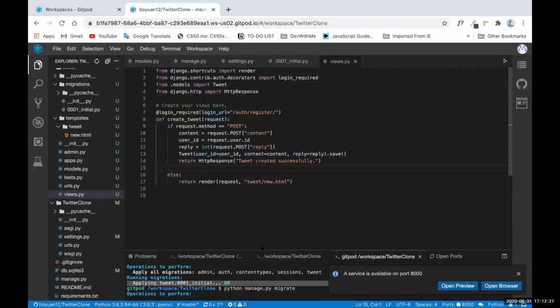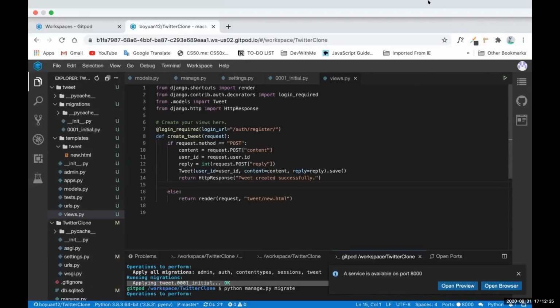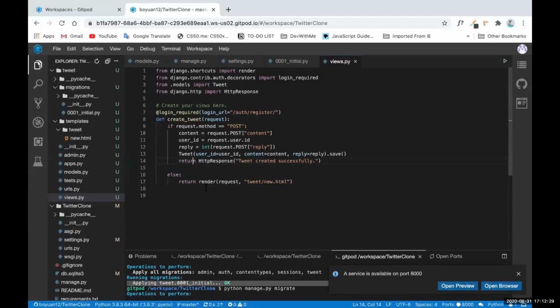Okay. All right. Actually, after you finish, what you can do is run this file, run the server. We're going to see if it works. All right.